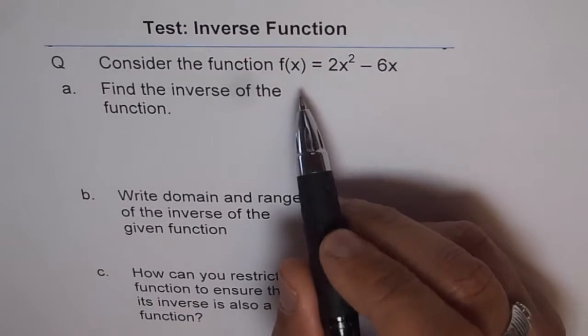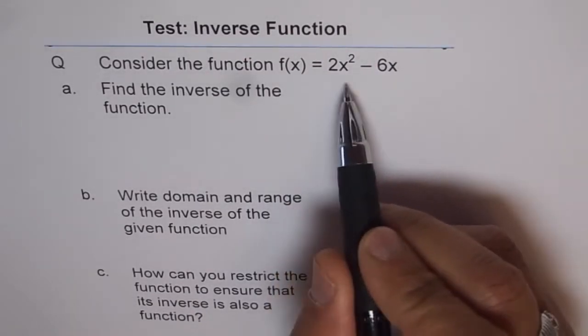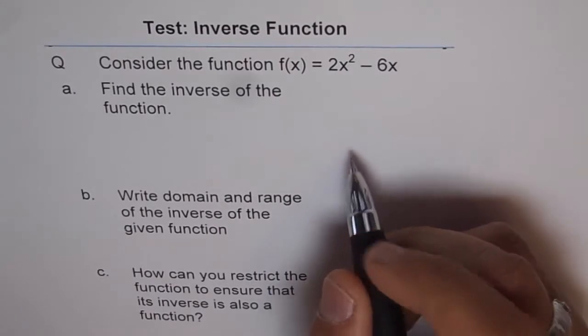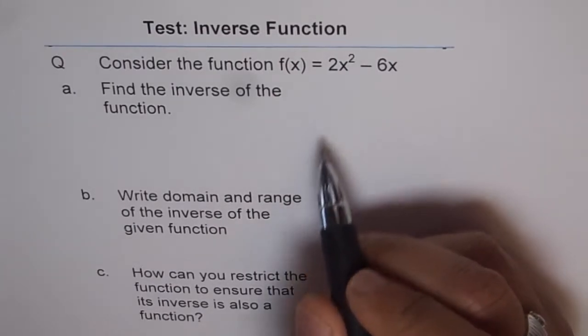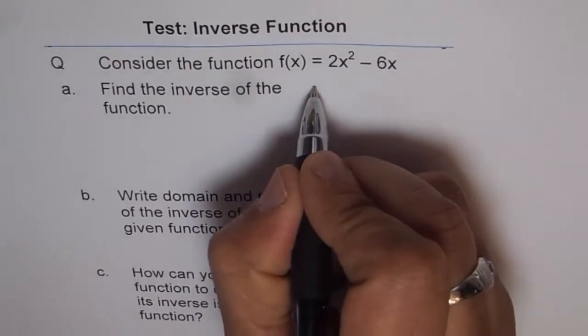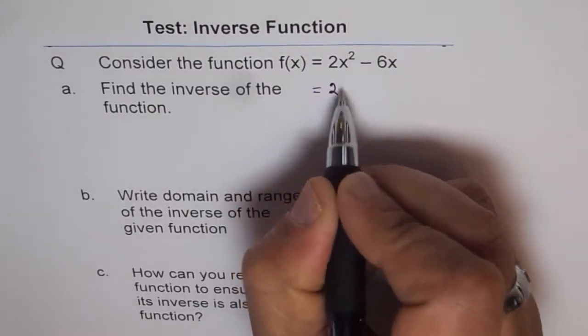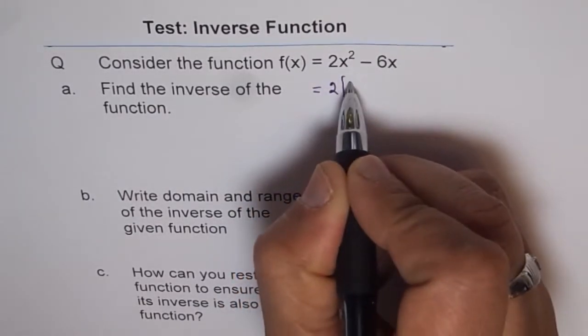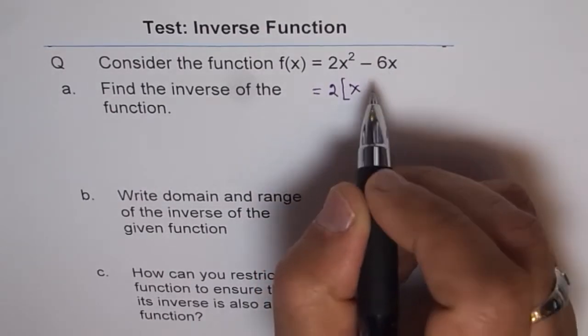Now if I interchange x and y and try to solve for y, it will be very difficult. So I need to convert this equation into vertex form. So that is kind of key here, and this is what I am going to concentrate on. So first, let's understand how to do completing the squares. For that, the process is you need to factor the leading coefficient, which is 2 in this case, and write the rest of the terms with x in the bracket.